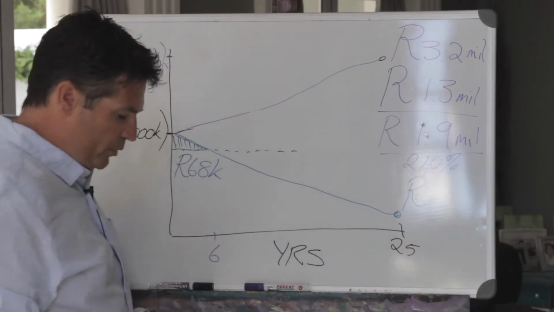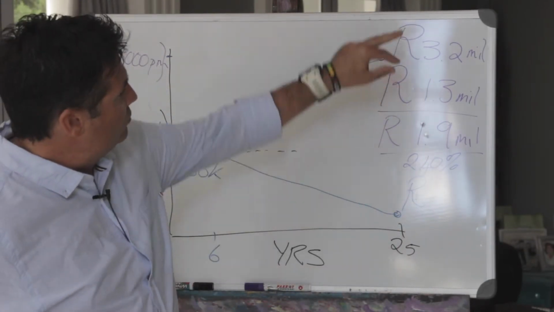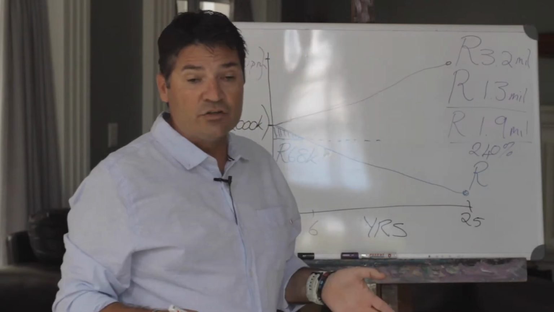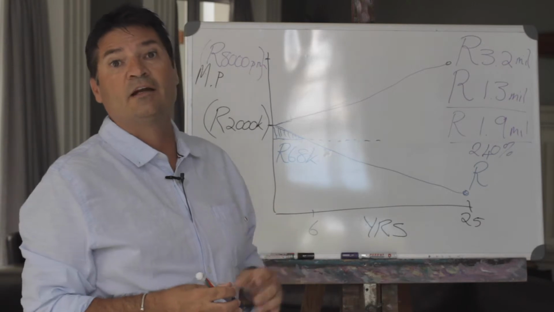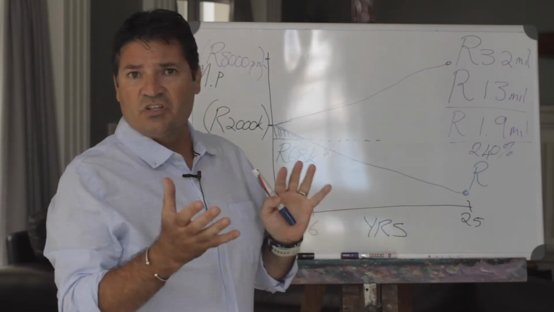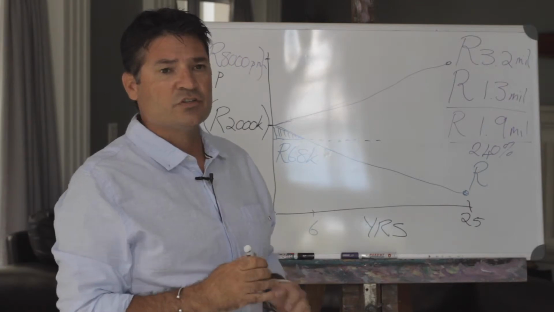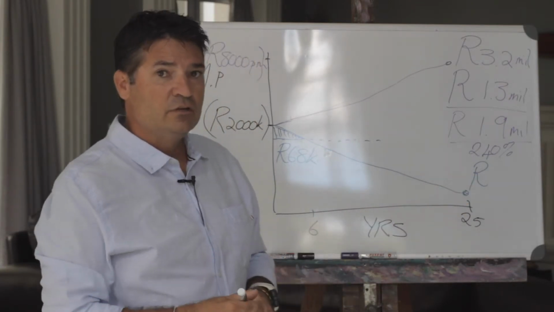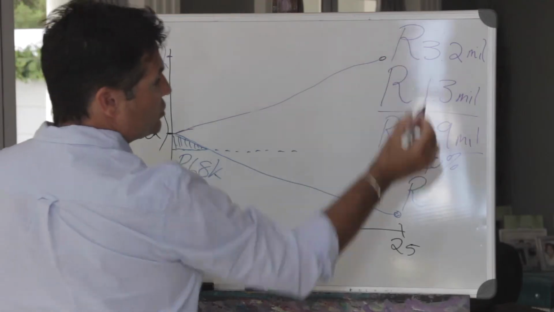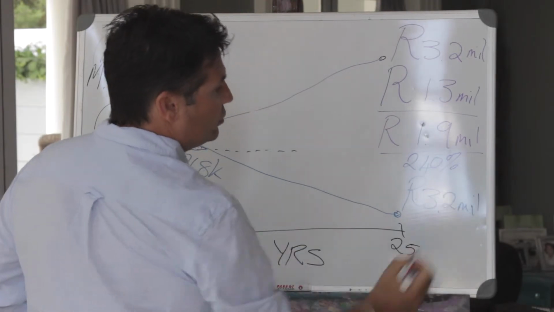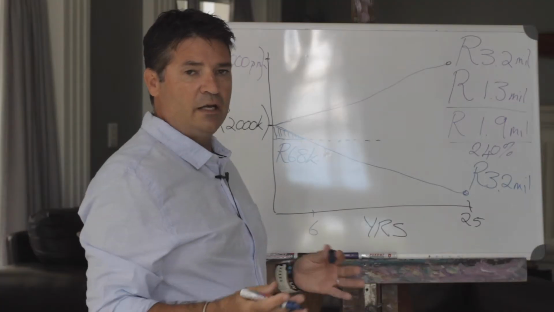What's the value of my property? So we've got to get a value to match that. Do we see how we compare that? The value of my property. Again, let's use historical numbers, not plucking it out of my head. Historically, property has increased by 7% over the years. So if I take that and I get my property value, ironically, it comes in very similar. So my property will be worth 3.2 million Rand.